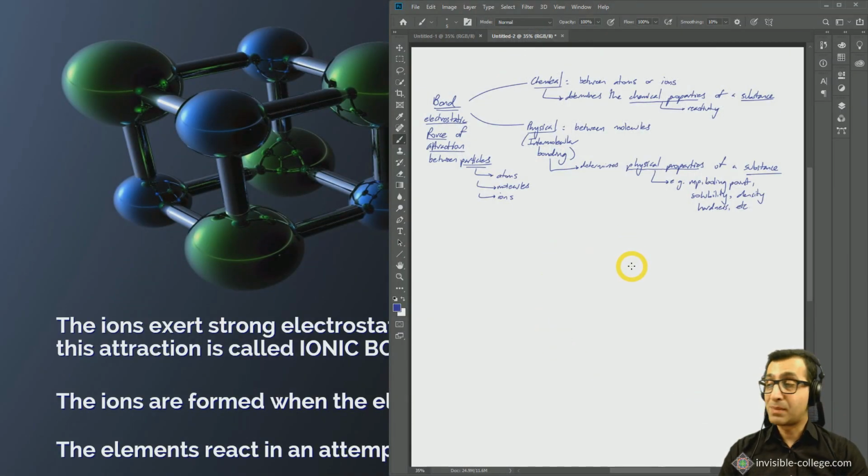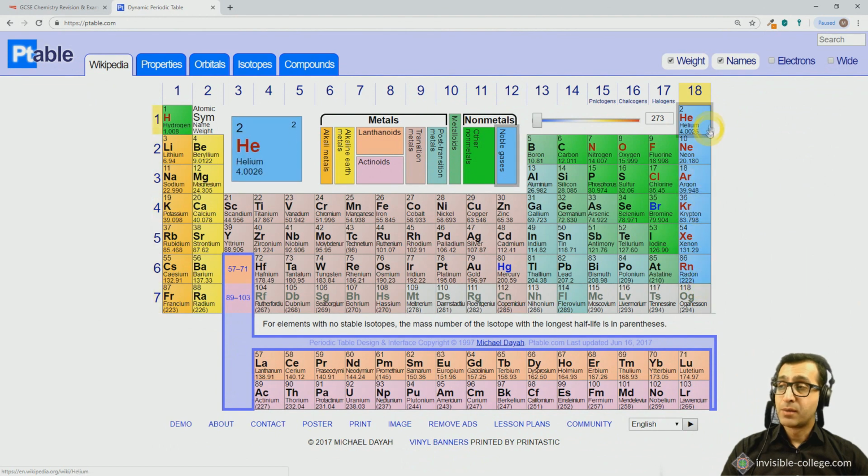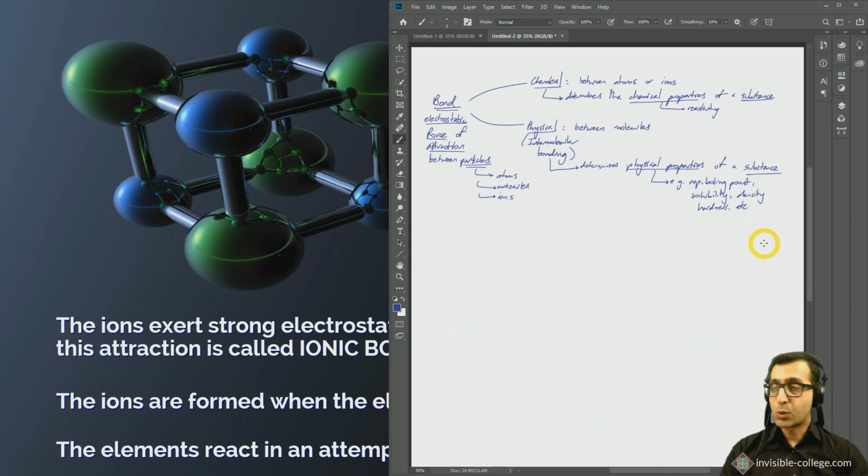Now, before we go any further, I need to make another little note here about the terms stability and instability. So we mentioned in the previous GCSE Chemistry webinar on atomic structure in the periodic table that the noble gas elements, the group 0 or group 8 elements to the far right of the periodic table, are chemically unreactive because they have complete outer shells of electrons. This makes them stable, whereas the other elements in the periodic table all have incomplete outer shells of electrons and are less stable and stabilize themselves by reacting with each other in various ways. So what does the word stability and instability actually mean?